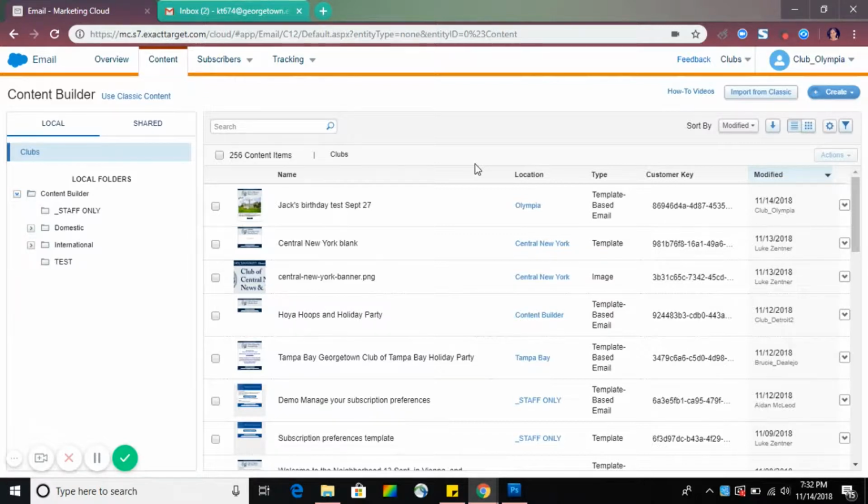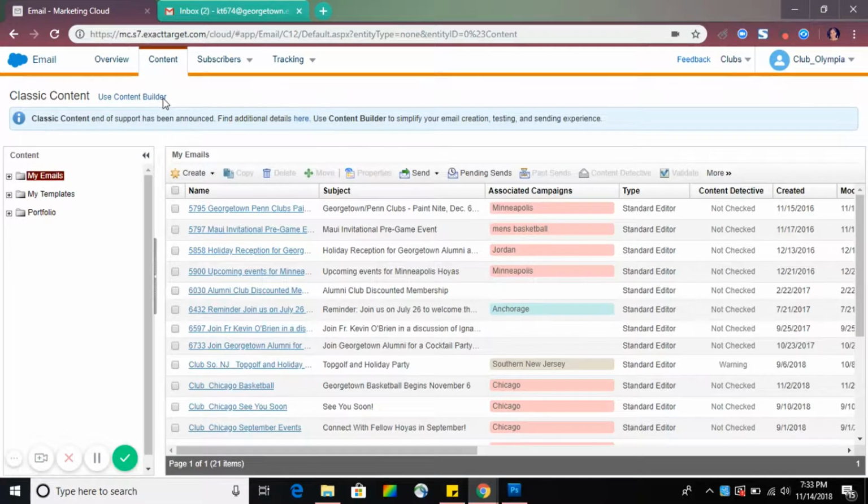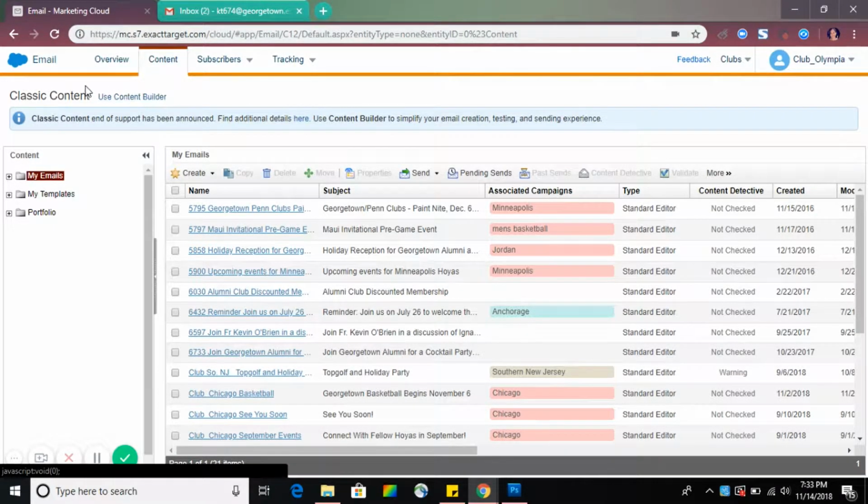Because before, we used to train volunteers in classic content, which you can still navigate to here. And you can toggle back and forth between classic content and Content Builder. So if you ever find yourself in classic content, not to worry, because you can just click on Content Builder next to it. But within classic content, you did not have that drag and drop interface. So they definitely made it all simpler, made it more user-friendly by enabling that feature where you can now drag and drop the different content blocks that you have when creating your emails. But let's go back into Content Builder.